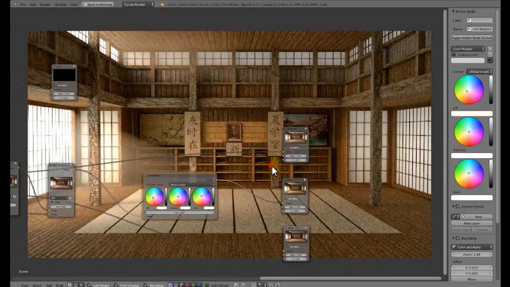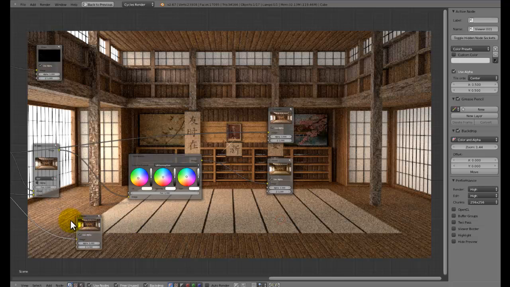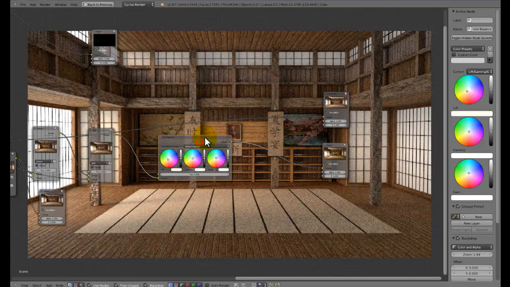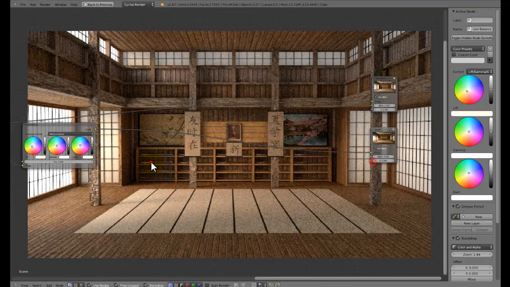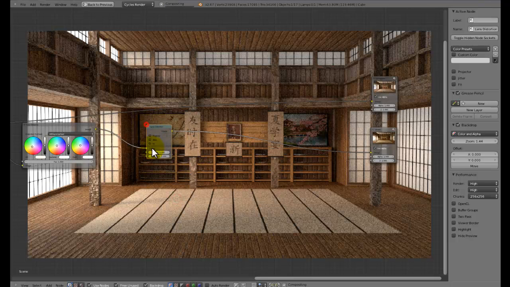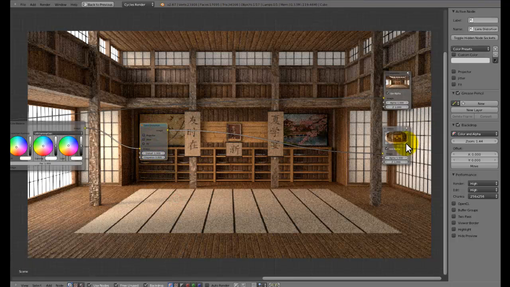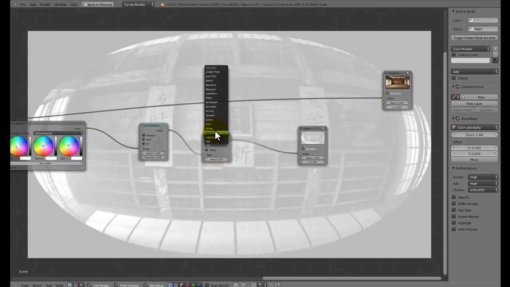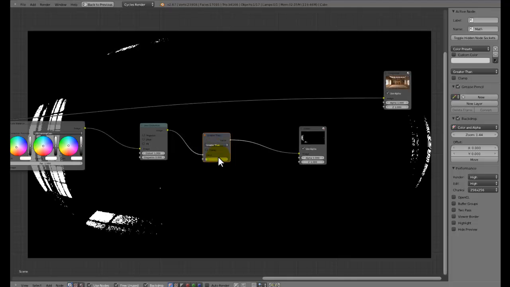Oh, and of course the vignette, which is one of Andrew Price's favourites, but also I think it looks quite cool. And if you want to add one in, using a lens distortion, you can set the distort all the way up to 1, and that makes it look kind of disgusting. But if we then go to converter and math, we can set this to greater than, and then set this value to 0.